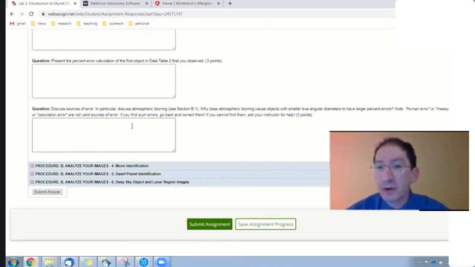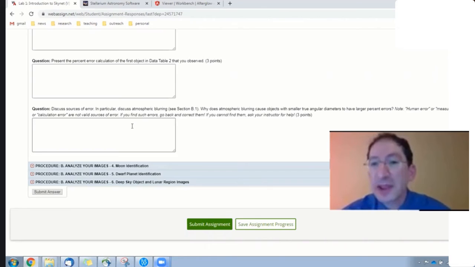But for a small world like Ceres or faraway worlds, which may appear small in an angular sense, take Ceres for example. Its true angular extent is less than an arc second. So if you then have an arc second of blurring on top of that, that will lead to a very large percent error.